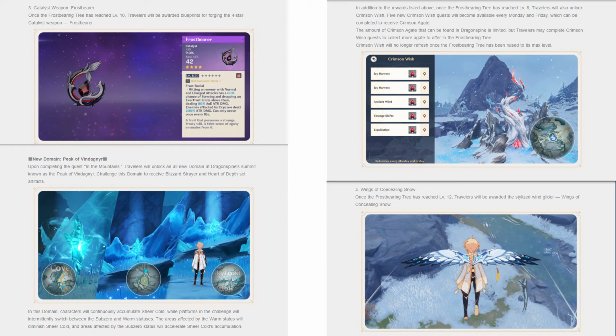Next we have the Peak of Vindagner, which you will find at the summit of Dragonspine, and this domain will unlock after you do the quest in the mountains, and this is where you get the new cryo and hydro sets. One is called the Blizzard Slayer and the other is called the Heart of Depth.